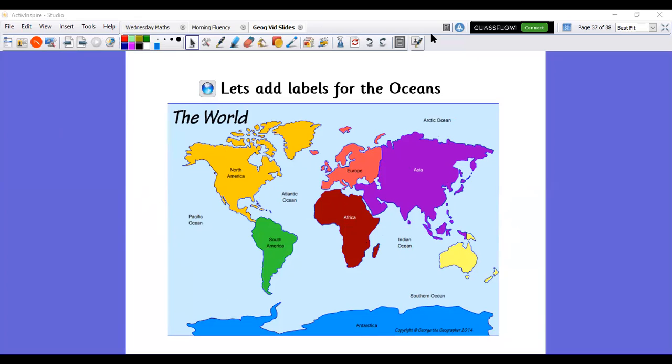Okay, so you've got your continents all filled in, then you've got all your oceans filled in if you've done that. If you haven't, you again can find some facts about your ocean this time and send them into the class emails, and we'll love to see all the different types of work, because we might not just get maps, we might get some videos of people singing, we might receive some more facts about the continent and the ocean that you choose. So it's up to you how you want to work.